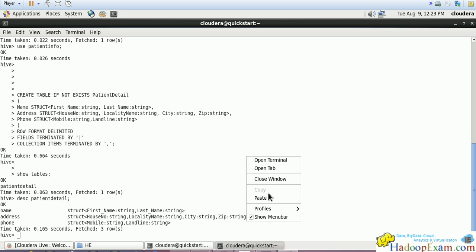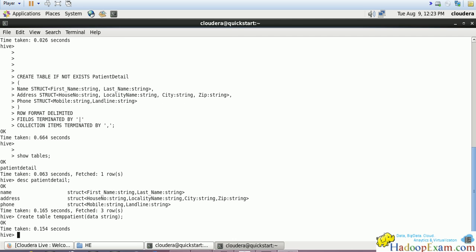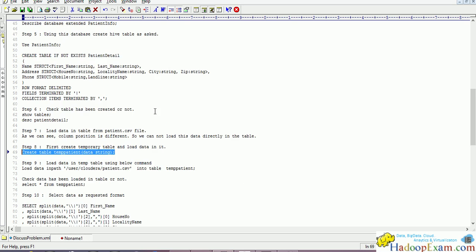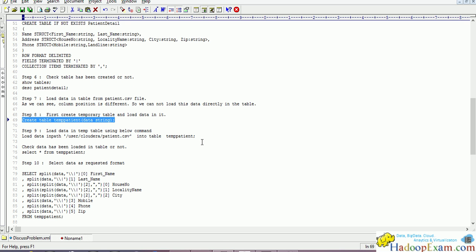This is just one column in this table. What is the name of the column? It is data, plain data. And then what we are saying is, load my patient.csv file from the user Cloudera patient.csv location directly into this temp patient table. This is the command to load data in a table from an existing location.